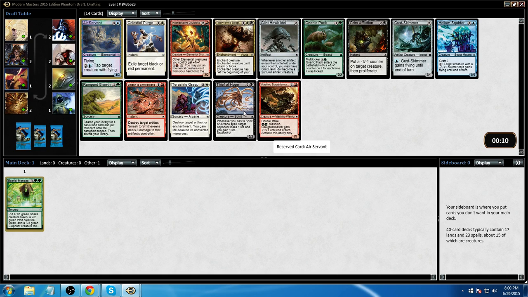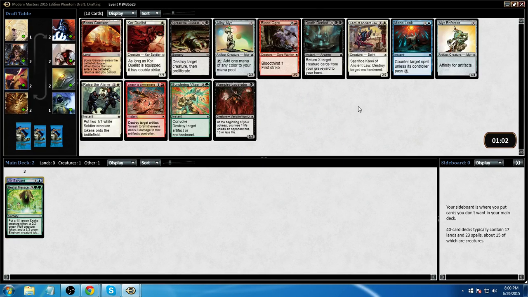Thief of Hope is good in one deck, but I think we just take the most powerful card at the beginning of the draft.